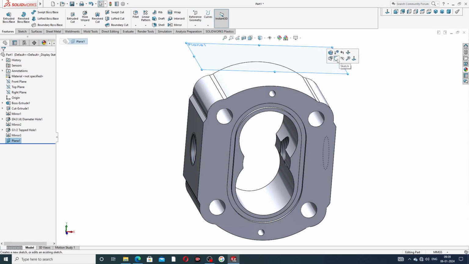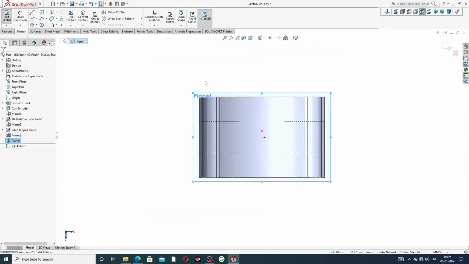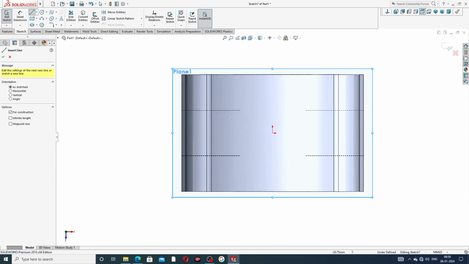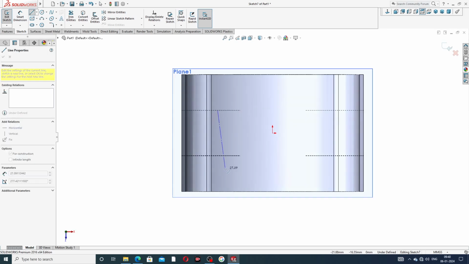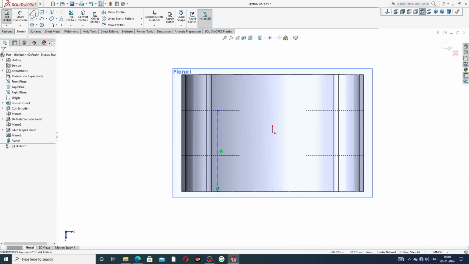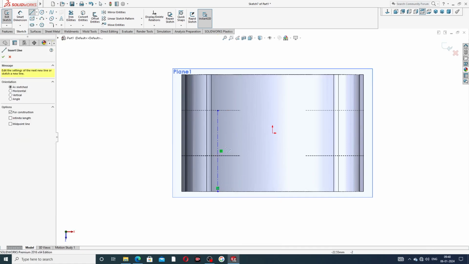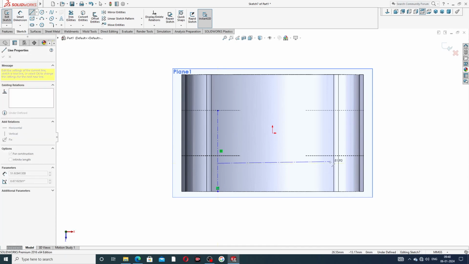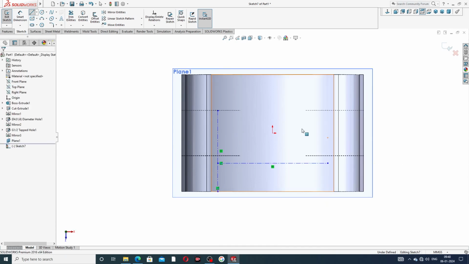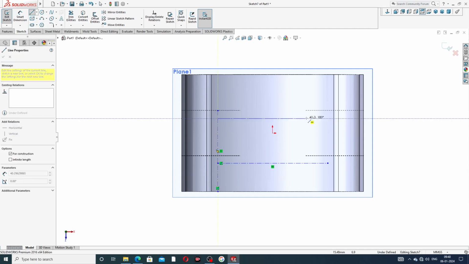On this plane sketch normal, select a center line and draw these two lines set as center lines. First is this, and second is also this to this.